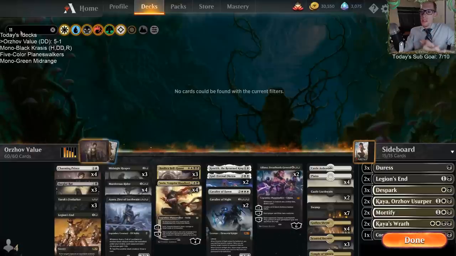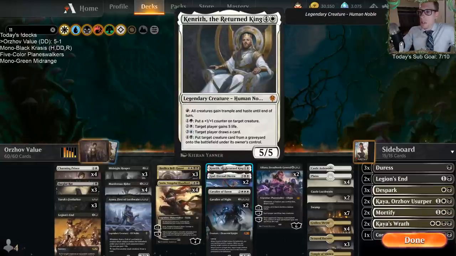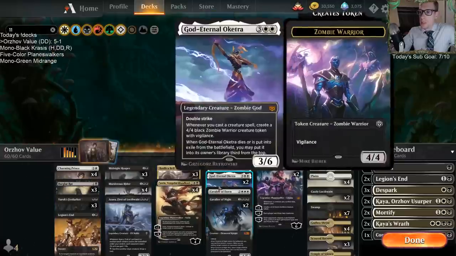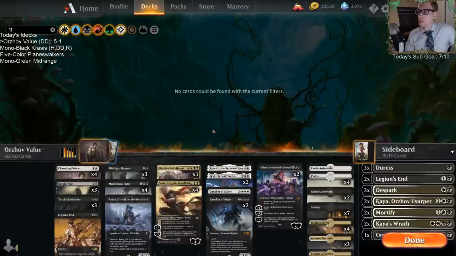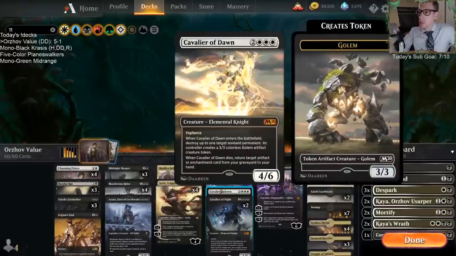Kenrith did a lot of good work for us. Playing it in the real late game at instant speed, putting creatures into play at instant speed, also just gaining life, having us stay alive later. Yeah, I liked the Kenrith. We never really drew Cavalier of Dawn, which was my main deck way to destroy enchantments.